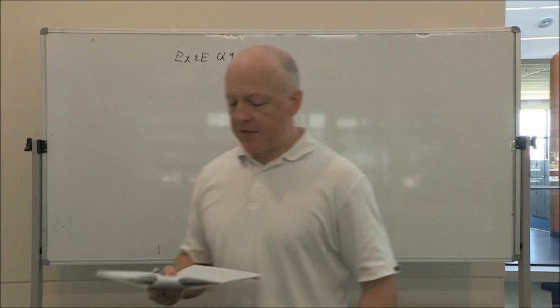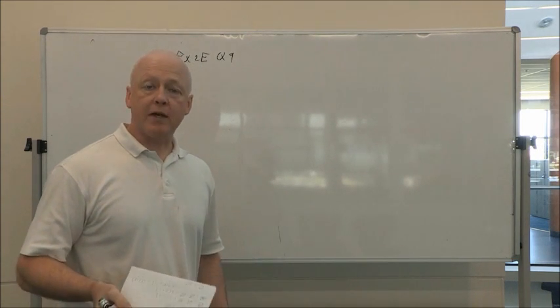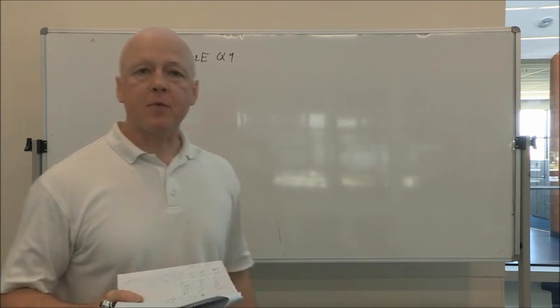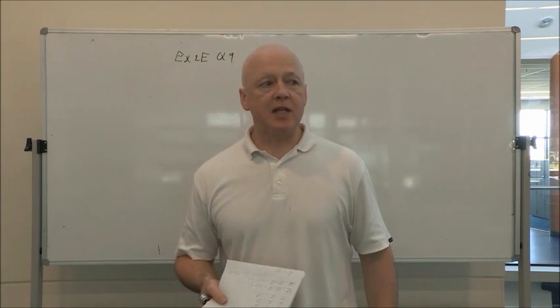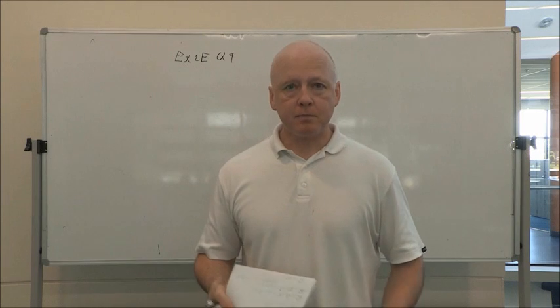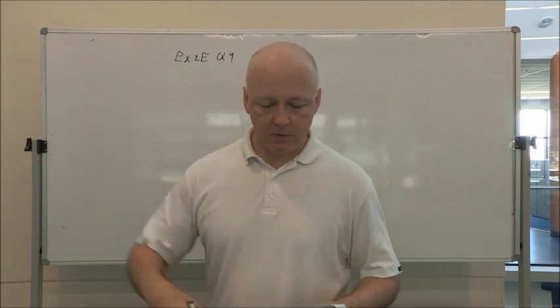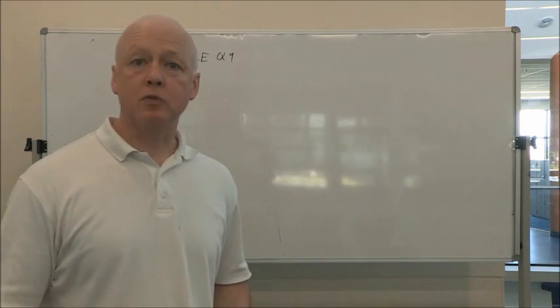Now, it's asked us to basically show that if we've got a quadrilateral and we have the midpoints of the sides of that quadrilateral, when you join the midpoints together, you get a parallelogram. Amazing, isn't it? Pages and pages proving that, but with vectors, it's really, really simple to prove it.